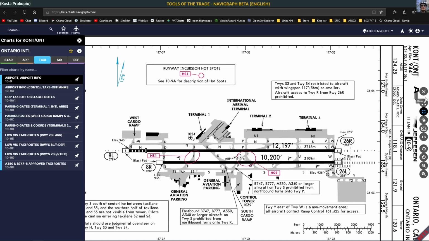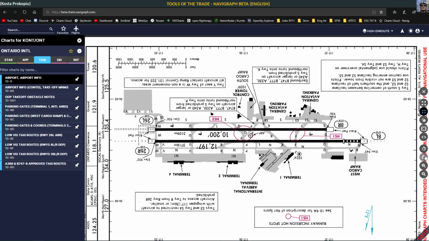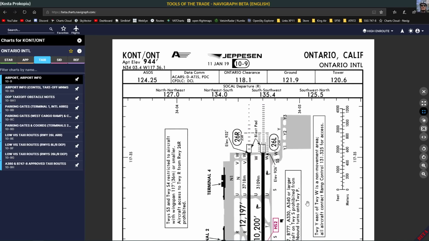You can actually turn this. So here's now a toolbar that is new. That doesn't exist in the old one, not like that, I think. So you can actually turn the chart. All right. So if you want to read the top here, you can turn it, and then you get all the frequencies, northeast, and so on.